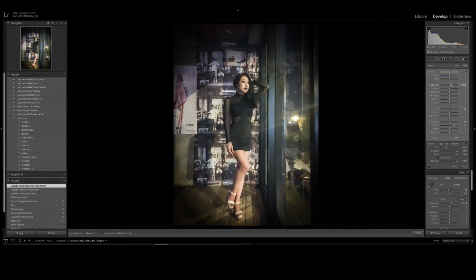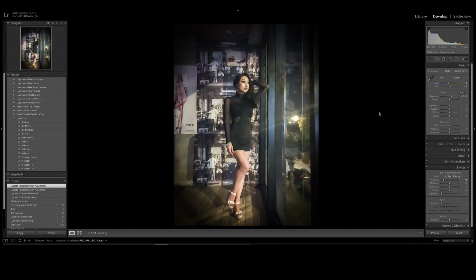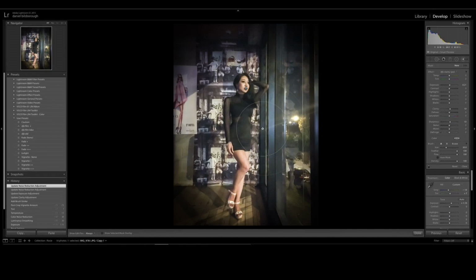So I just did three things on this one spot. Might actually bring that down a bit. I went a bit too crazy on the noise reduction there. I'm going to now enhance this little light flare that's going on here, which I like. So I'm going to create a new clarity spot just on this particular area. See where I've painted in the red. Increase the clarity, increase the brightness, let's enhance that a little bit.